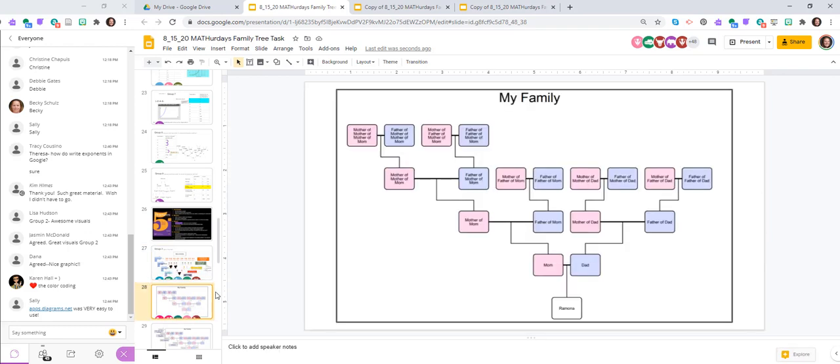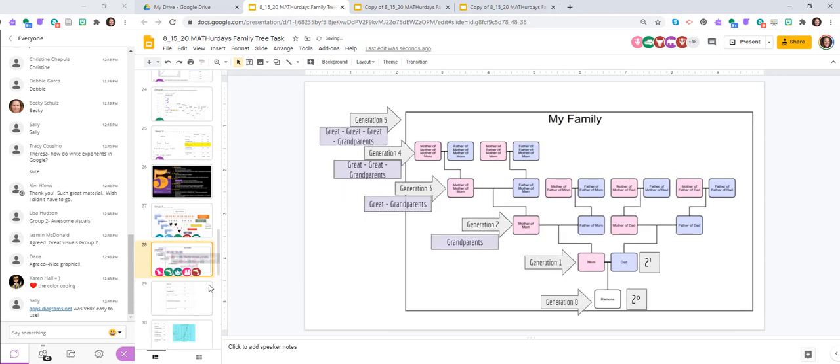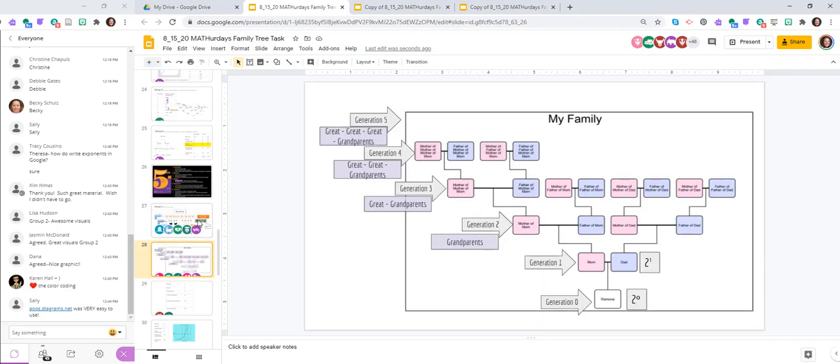Hi, Teresa. I went ahead and inserted slide 29. I didn't get to finish the diagram. So slide 29 has more details. I don't know if you want to keep that one instead. Oh, yes. So we do have a little bit more detail here. What do you all notice is similar and different about the two?